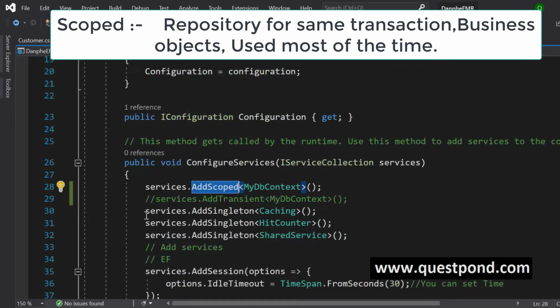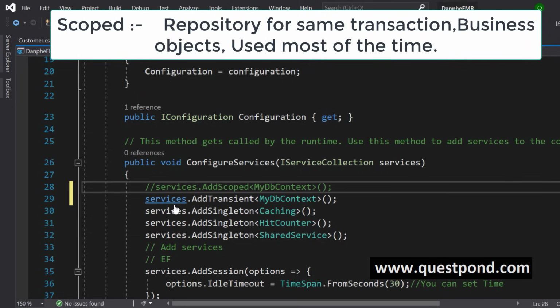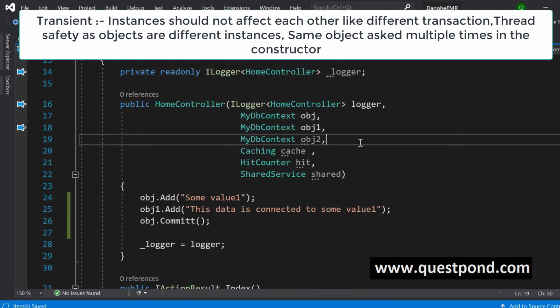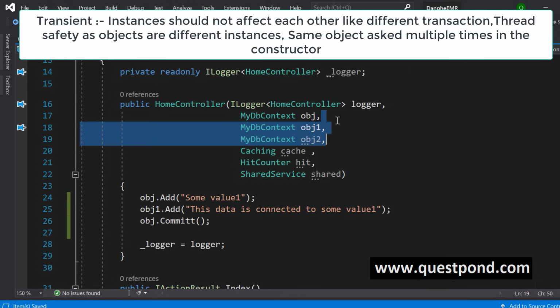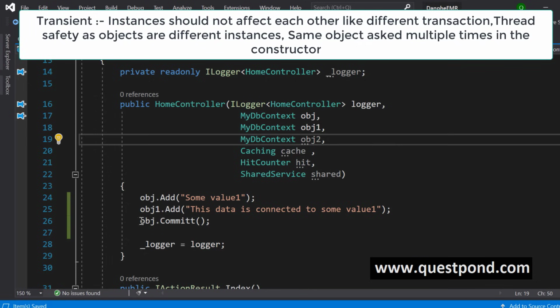Now let us talk about transient, right? First thing, I will use transient in case I'm putting obj1, obj2 in my constructor, because that definitely means you are expecting new copies of the instance. Or else, if you were saying scoped, you'd just put one value. So when you are putting multiple values, the decision is already made that you want separate copies of the instance, right? So that is one sign where I see that AddTransient by default comes in.